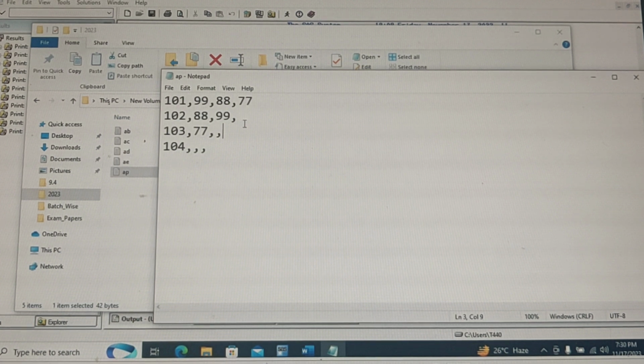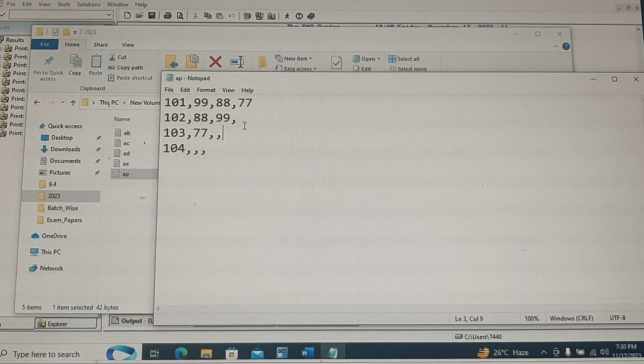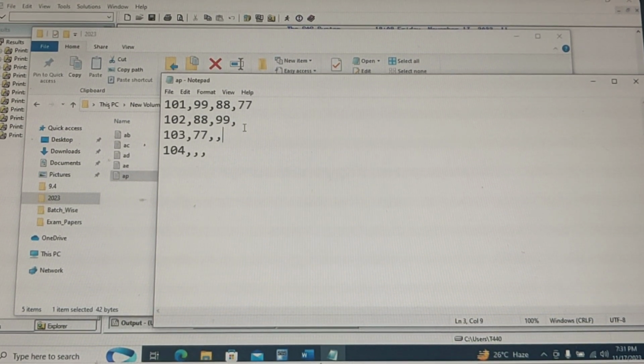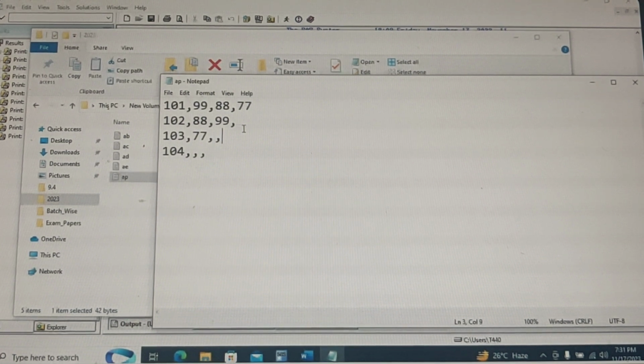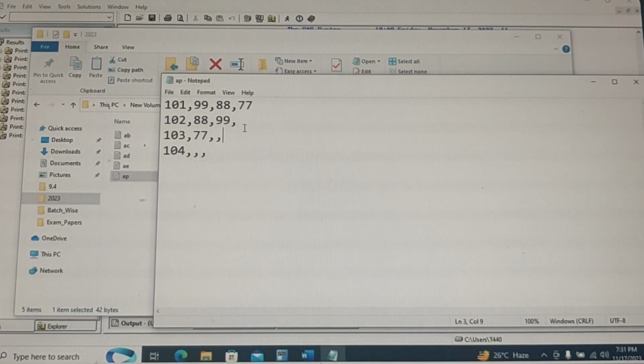Then next, 104, only the ID value is there, but there is no MPC. We can skip that record also. Then how many records can we display now? 2 only, sir. 2, that is 102, 88, 99, 103.